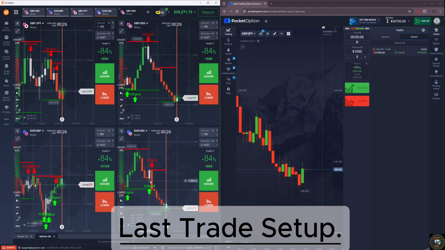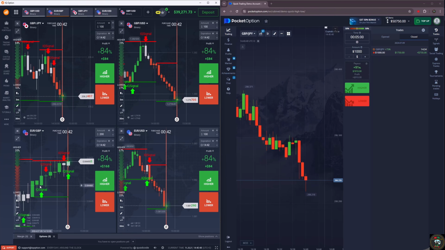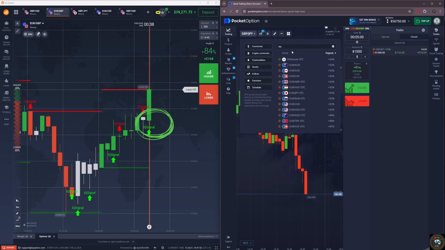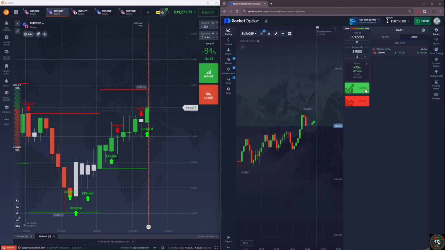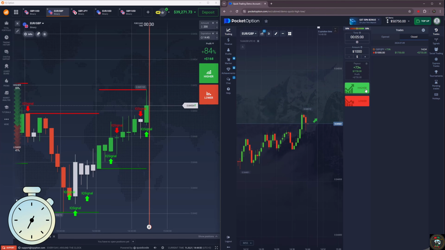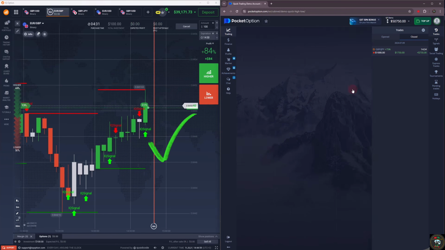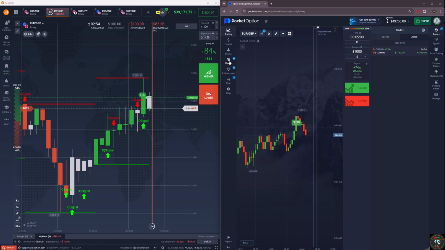I always try to take high quality setups only, compared to taking many trades. A high probability buy trade is forming on euro against the pound currency. The IQ signal has appeared on a bullish candle and price has broken the previous high. That is a very solid setup. Prepare the charts for a 5 minutes buy option on both IQ option and Pocket option platforms. I executed the trade immediately at the open of the next candlestick on both platforms.